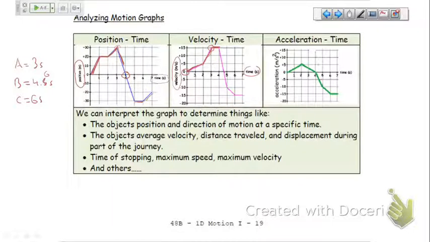One of the skills I might ask you is, what is the average velocity during that time interval? So you draw a line from the start of the time to the end of the time, and you say, what is my rise and what is my run? In this graph, I could say, what is the average acceleration between that time and that time? And for the average acceleration, it's the rise over the run. I could say, what is the distance, what is the displacement in the first 3 seconds? And it's the area under the curve.